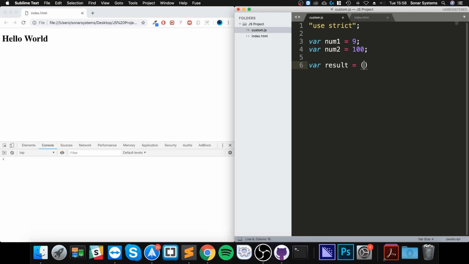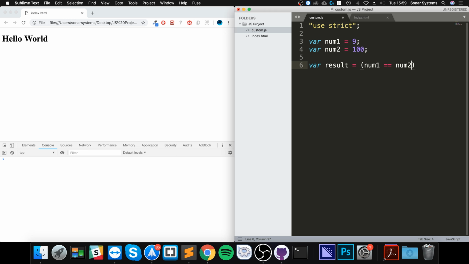So what we do is put brackets, then we put some sort of check, the sort of checks that we've done before in the previous videos that allow us to actually check if two variables are the same. So the equal operator, the not equal to, the greater than, so basically the comparison operators. So you put one of them in here, it doesn't really matter which one, you can choose. I'm simply going to say num1 double equal to num2.